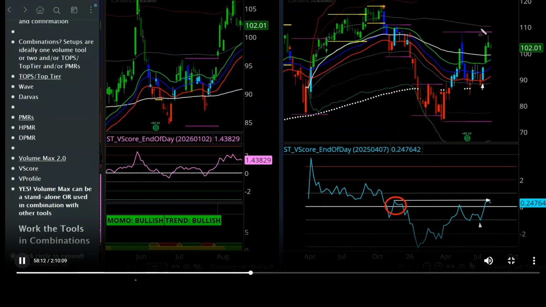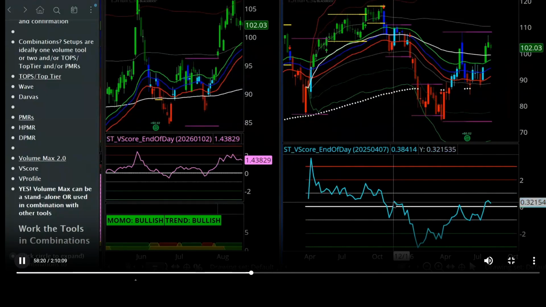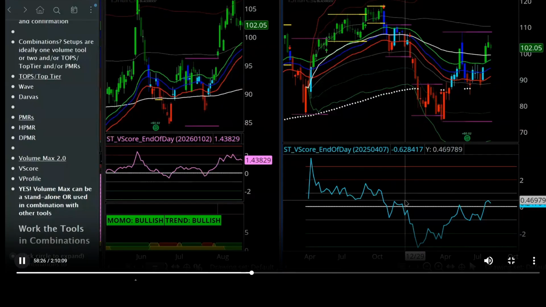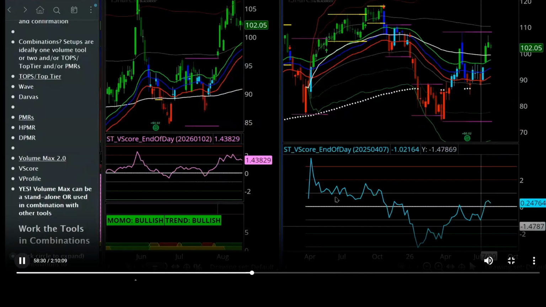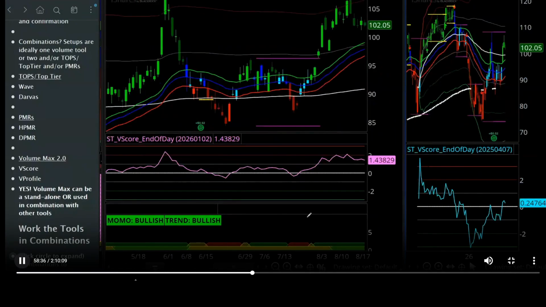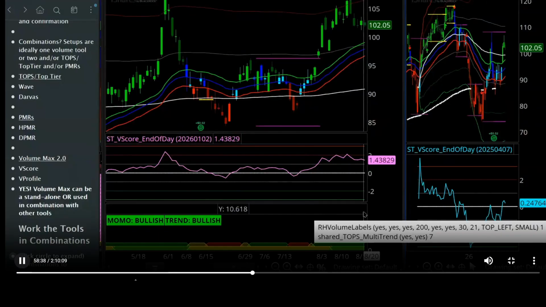And look at what it's doing. It took a pause. Even if I didn't have the Darvis up there, the V-score said this is probably where we're going to pause, right around the 0.4 standard deviation. Yeah, about 0.4. It's stuck. But I wouldn't buy up there. If you're looking at the daily, no, never. Just the weekly is the only one, Ralph, that I'll even entertain the notion of a V-score only.